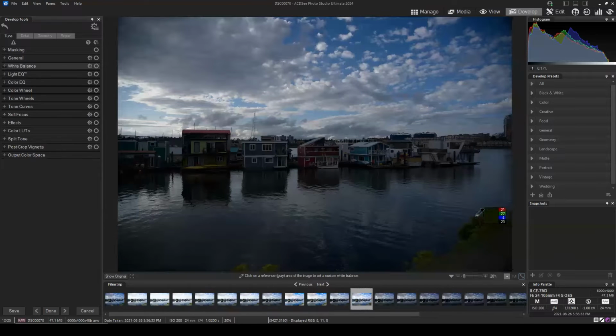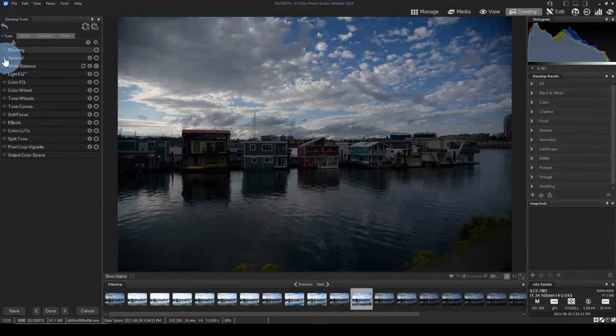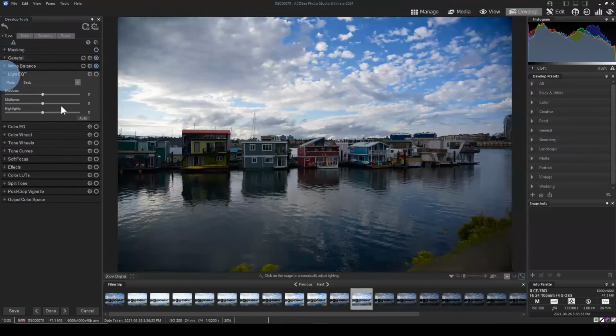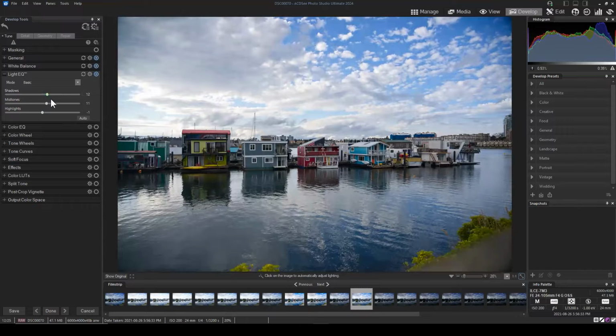So let's showcase what that means, because both edit mode and develop mode have what is called a batch editor. So what I'm talking to you about right now is batch editing. Let's make those exact same lighting changes to this image. I'll turn up the temperature. I'll turn up the exposure again. Let's turn up the saturation. Actually, let's turn up not the contrast, sorry. Clarity, there we go. And then we'll turn up the light EQ, so midtones up, but not too up. And then was it shadows? I think it's shadows. There we go. Yeah, pull that up a little bit.